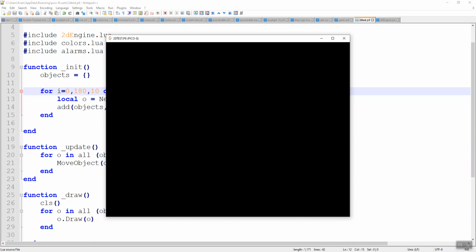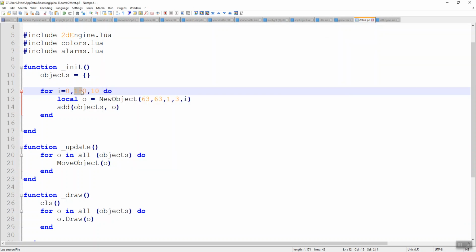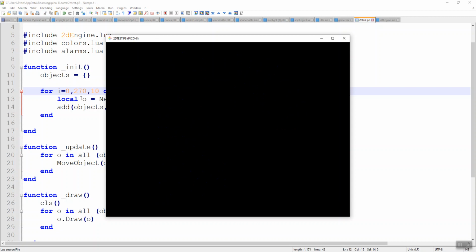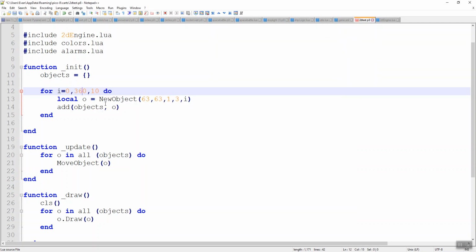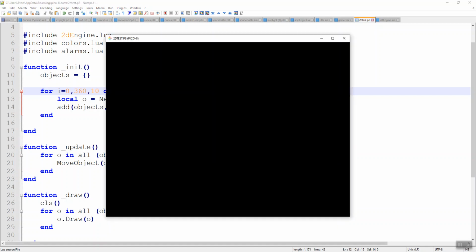So 0 is to the right. And then if I do 270 here, I bet the bottom left quadrant will be empty. Oh, the bottom right quadrant was empty there. Oh, no, that was correct. Yep, that was correct. All right, so there you go. What I did was I just spun out a whole bunch of objects using a list.